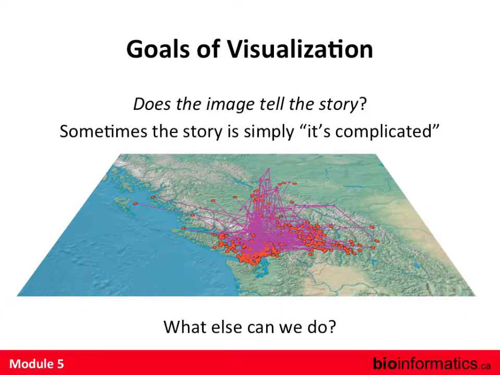One thing about visualization, sometimes the best you could say is it's complicated, right? And we've all seen these, right? There was that paper a few years ago about the hairball graph, right? It doesn't matter what kind of data. We took data that has entities and relationships, right? So it's a graph, nodes and edges. And we built a giant hairball, here it is. You're like, I cannot get anything from this apart from there's lots of nodes and they're somewhat connected. So if that's the message you're trying to send, well, mission accomplished.